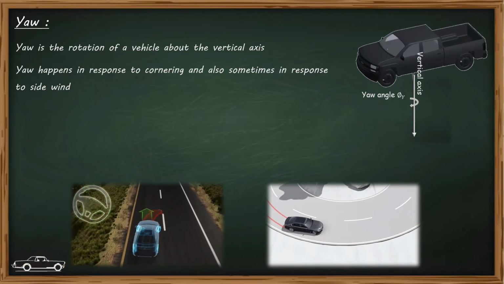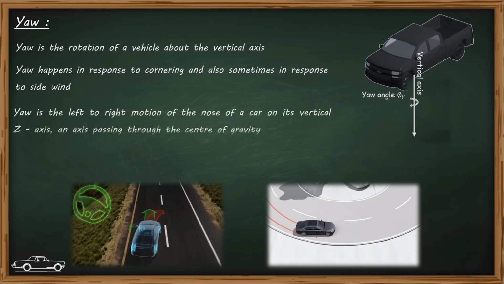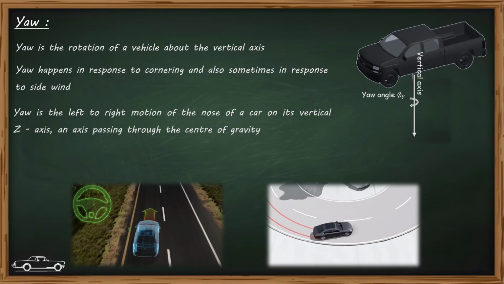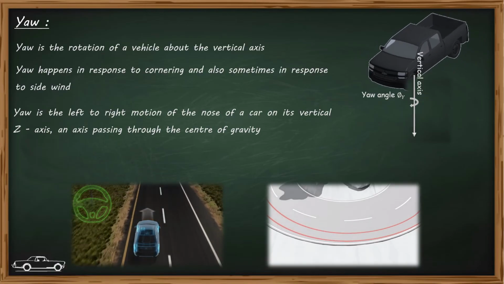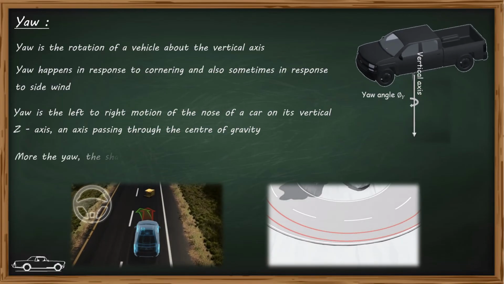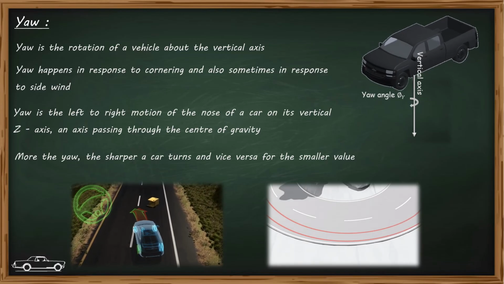So, whenever there is a turning maneuver, the car wheels rotate at different speeds. When the car turns left, the right wheels rotate faster than the left wheel. This is because the right wheel covers a greater distance than the left wheel, which in turn creates an imbalanced force, and the vehicle turn is influenced by this force, leading to yaw. To be more precise, the more the yaw, the sharper the turn.